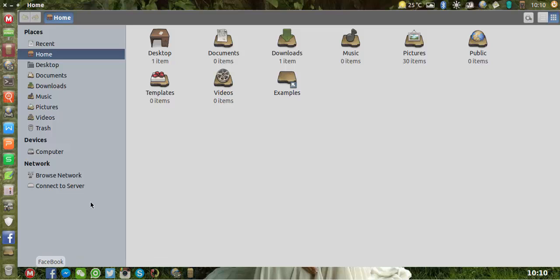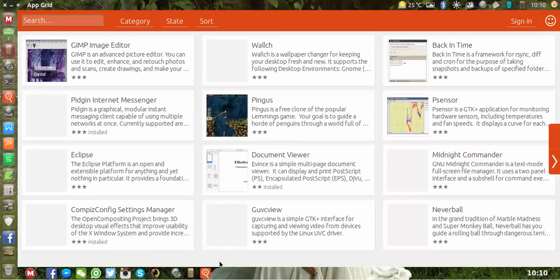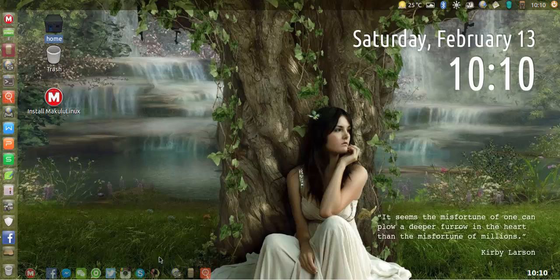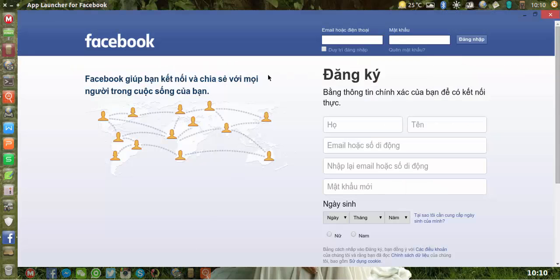But anyway, if you open up multiple apps, let's open up the App Store. So now I've got the software manager open, I've got a file manager open, and I've got a social app open. Okay, so I'm not going to log into Facebook now, but if I was logged in, I'd have access to the whole of Facebook and click on anything, talk to anybody, watch videos, everything, all inside its own little window.